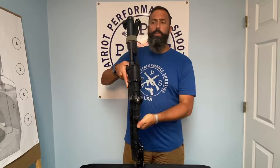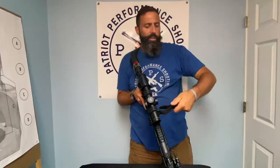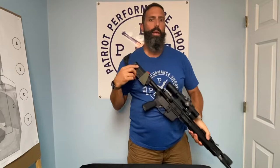The reason the Proctor is my favorite, and I've got one right here, is ease of use. He is big into minimalism and ease of use. And I'll tell you what, this thing just doesn't fail on me when I'm using it. There's this buckle here that loosens and tightens, and it works very well for what it is. So I can tighten it to my body. If I want it tighter, I can tighten it up more, and get it where I want it and have it set how I need it.